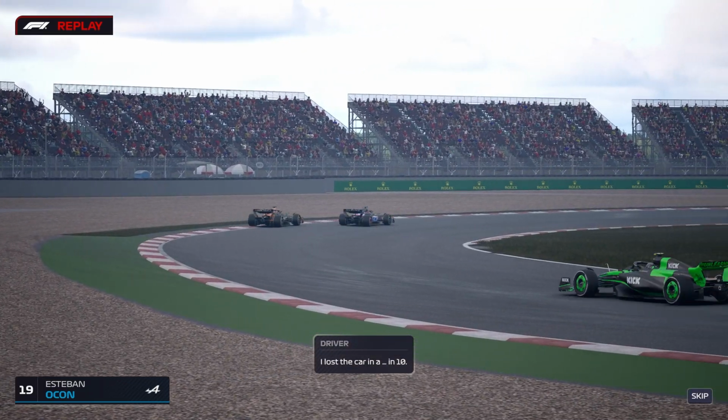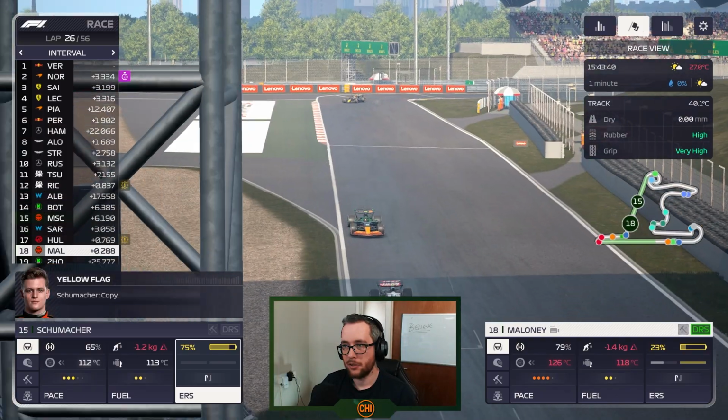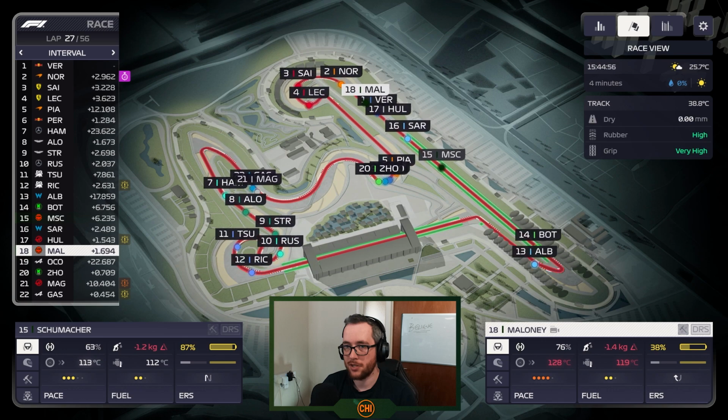I mean, that's unsafe rejoining. That was 12, Ocon. Actually, don't... Awkward he doesn't know his corners. Either that or the game doesn't know its corners. Considering Zane's struggling to keep up there, I think we might just start to harvest now.